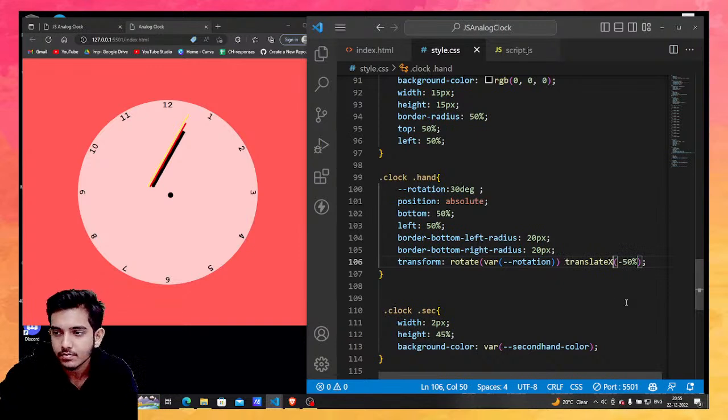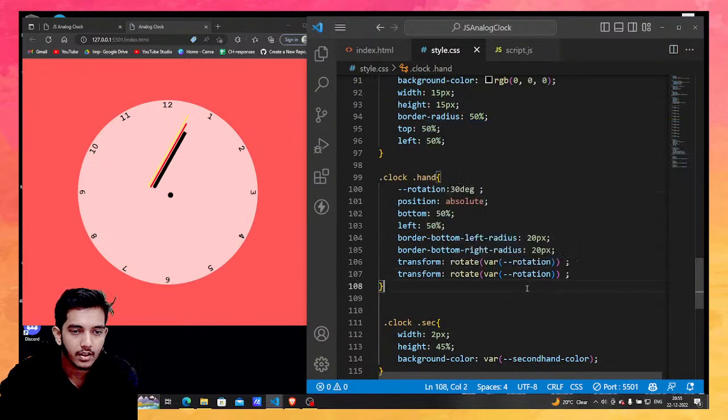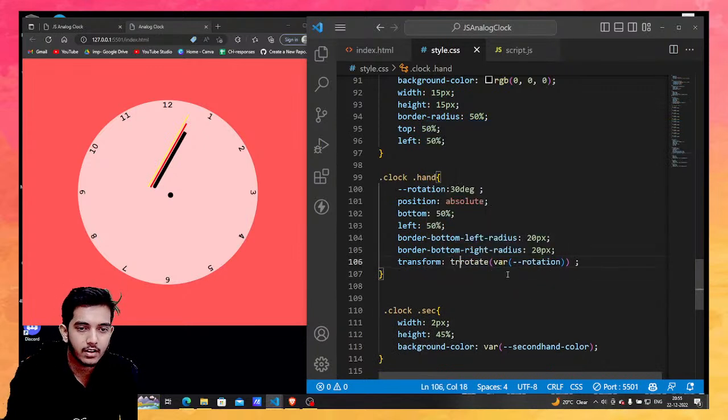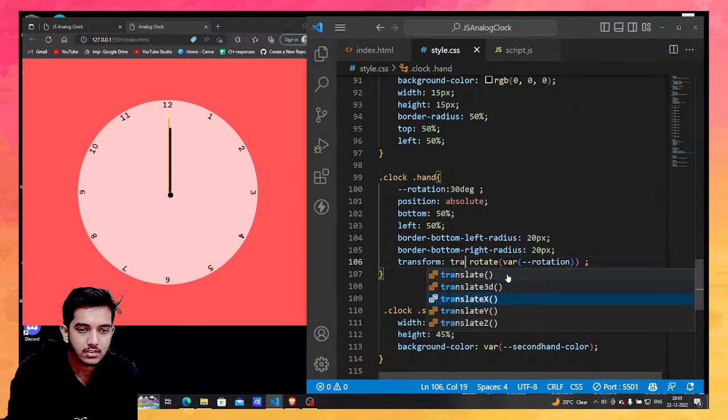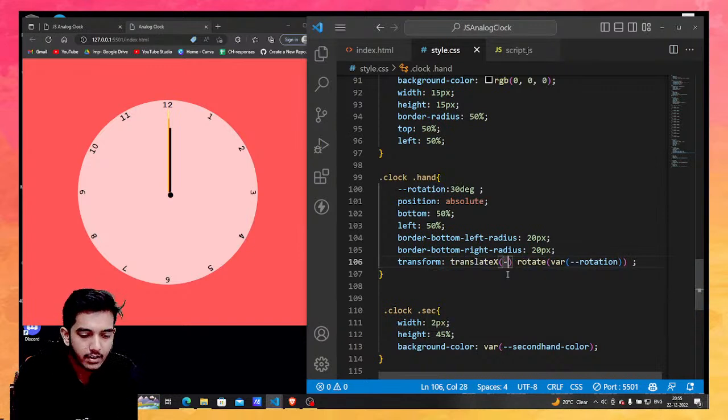All right, so do one thing: apply this translate property before this one. I'll just remove this and write translateX as minus 50%.